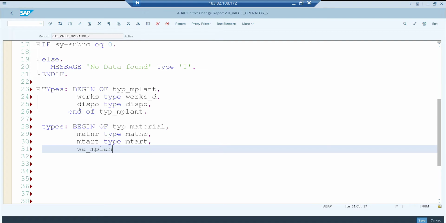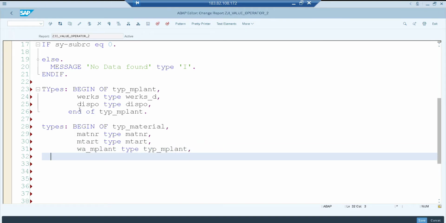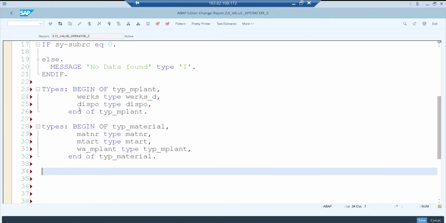It's plant details I want over here as well. The type is the above one. End of type material. Okay, done. And create a work area.